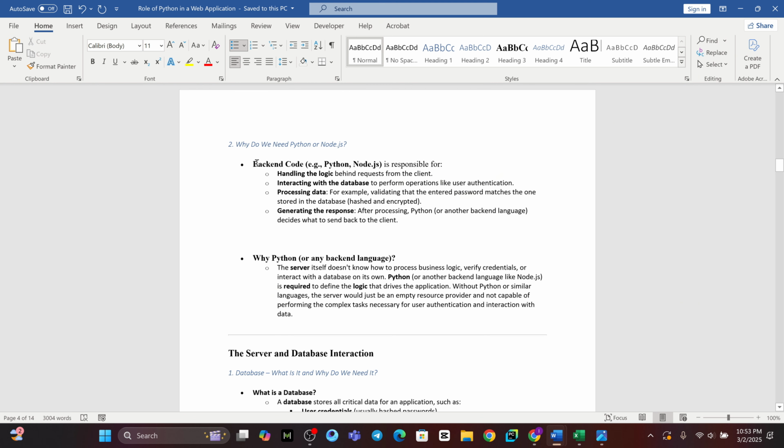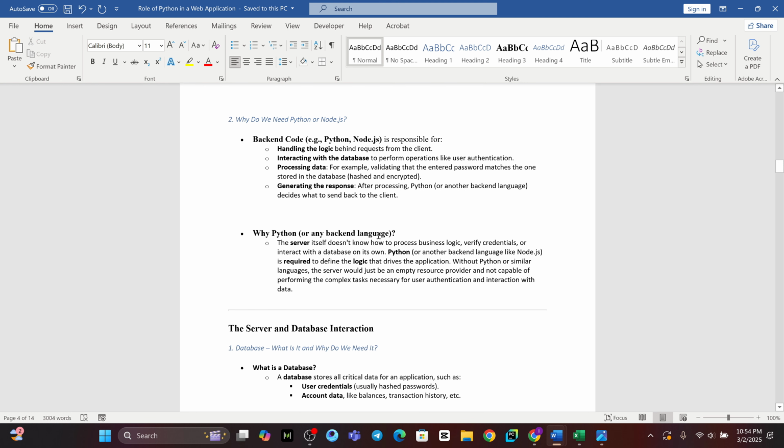That's why we need backend code, Python or Node.js. These are two different things. Node.js is one backend programming language, and Python is another. By using these programming languages, we can handle the logic behind the scenes, which we are going to see in a minute.